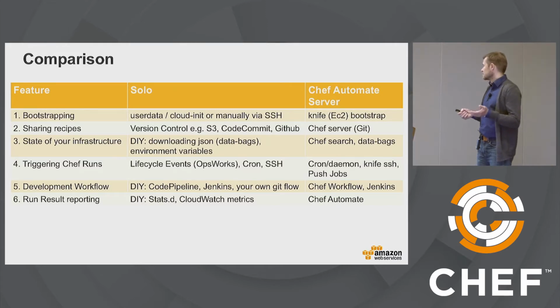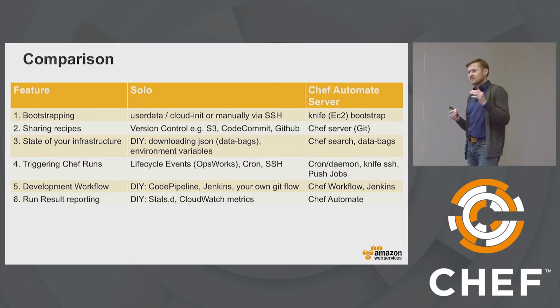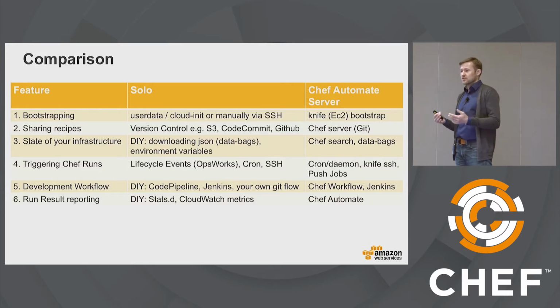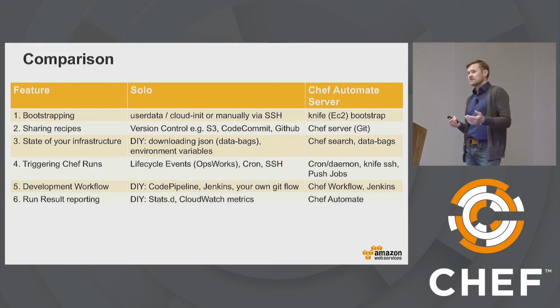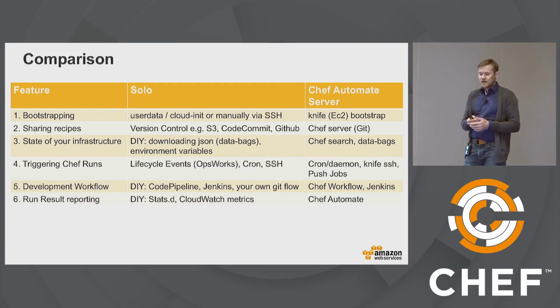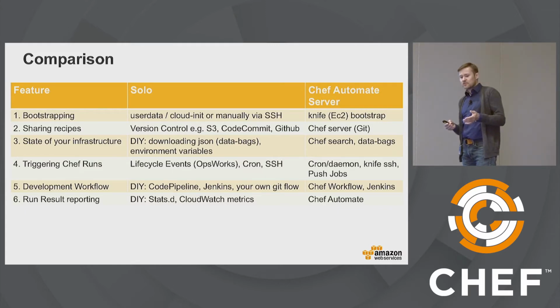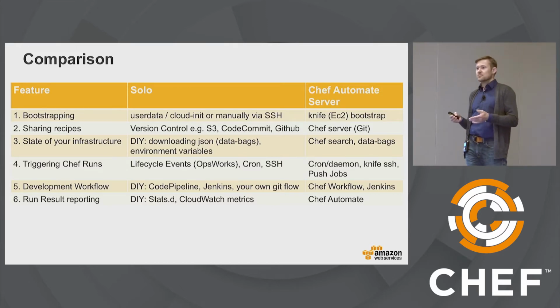This is a rough slide about the comparison of both. If you're running Chef Solo, the bootstrapping is usually done with user data. So you just install the Chef client and trigger that Chef client after it's booted up. You can do either that, or you do it manually via SSH into an instance, installing all the Chef software, and then you can run the Chef client on it. With Chef Automate or Chef Server, you have a tool that is called Knife, and most of you use that for nearly anything you're doing with the Chef Server. And there's Knife Bootstrap and Knife EC2 Bootstrap that gives you a new machine, does the key exchange for you, and applies the run list that you want to run.